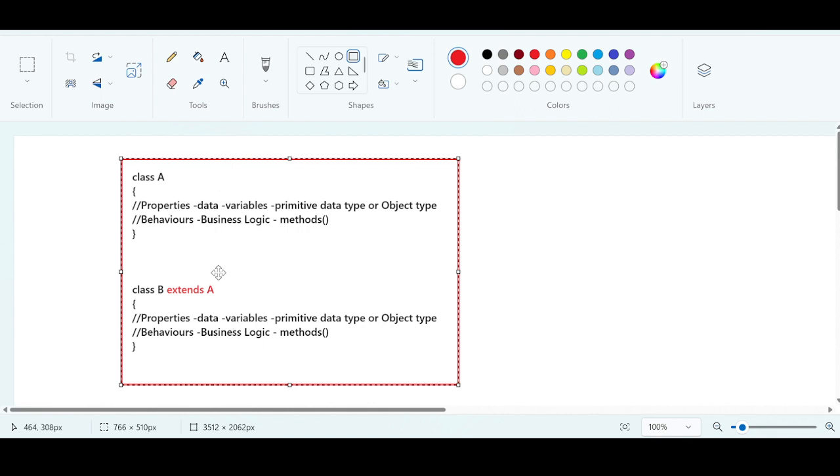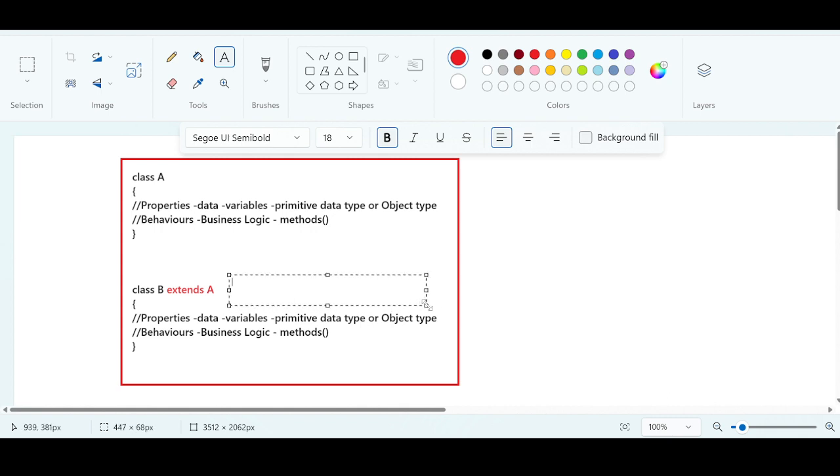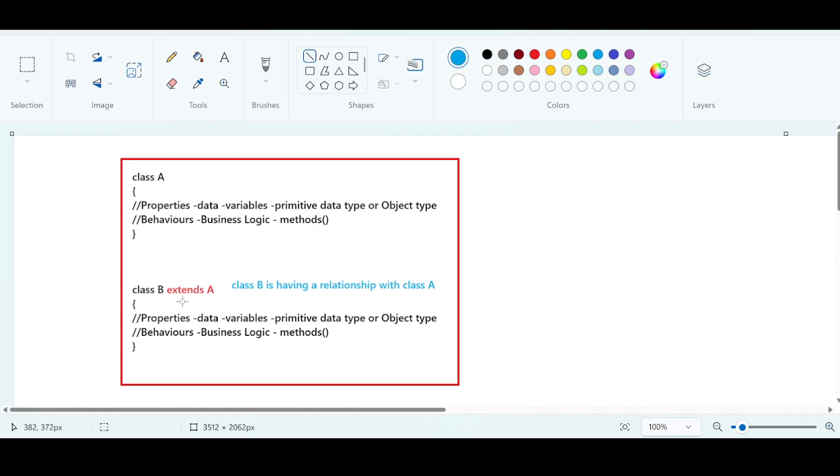What kind of relationship are they in? They are in an is-a relationship. Class B is having a relationship with class A. Why? Because we have used the extends keyword. What does it really mean? Class B becomes the child class.